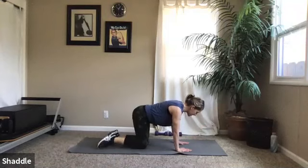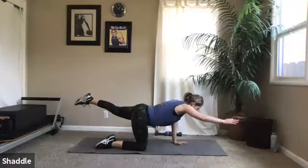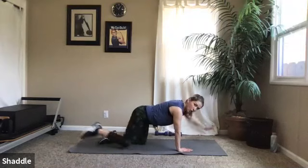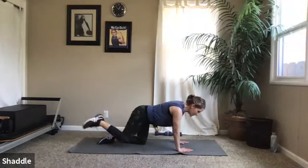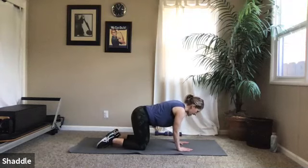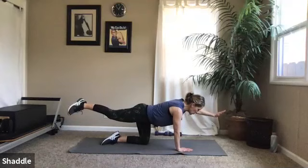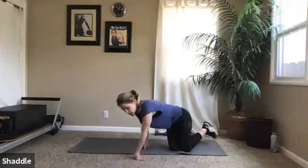3, 2, 1. Relax your spine. Last one. 3, 2, and 1. Switching sides for the oblique plank, the side plank.